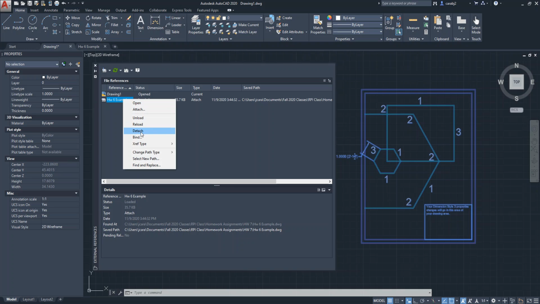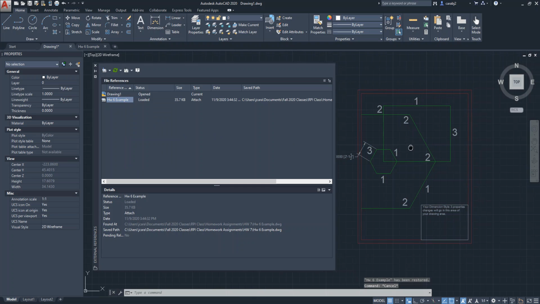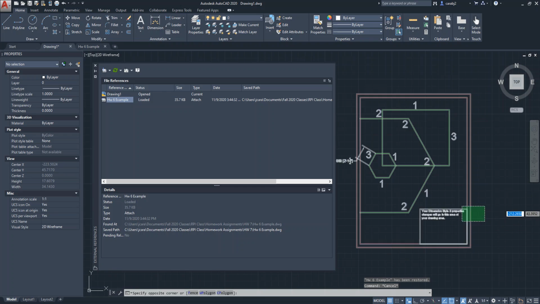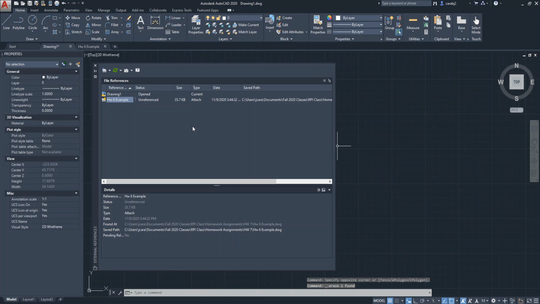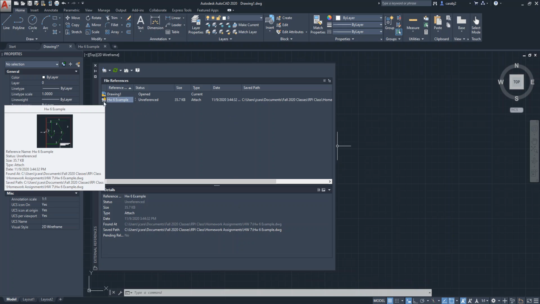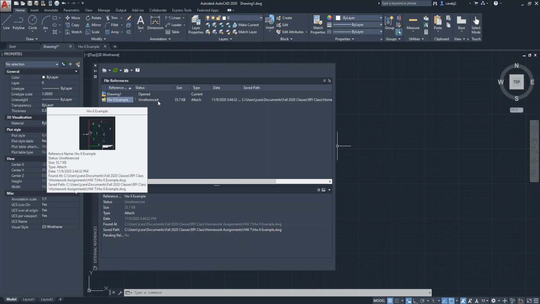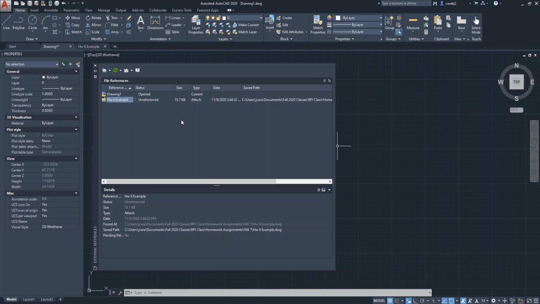In case, let's say you attach the wrong file and you want to take it out, you would detach it. Because if I did attach the wrong one and I select it and just hit delete, in your actual external reference window, it's going to give you the little yield sign on the drawing title, and it's going to say unreferenced. So whenever you open your AutoCAD file, it's going to bring that command up and say you have some unreferenced drawing within your AutoCAD file and it's missing, so you're going to have to link it back. It's just going to become a nuisance, and it's going to be a little bit confusing if it's a larger drawing with a bunch of other drawings attached to it.